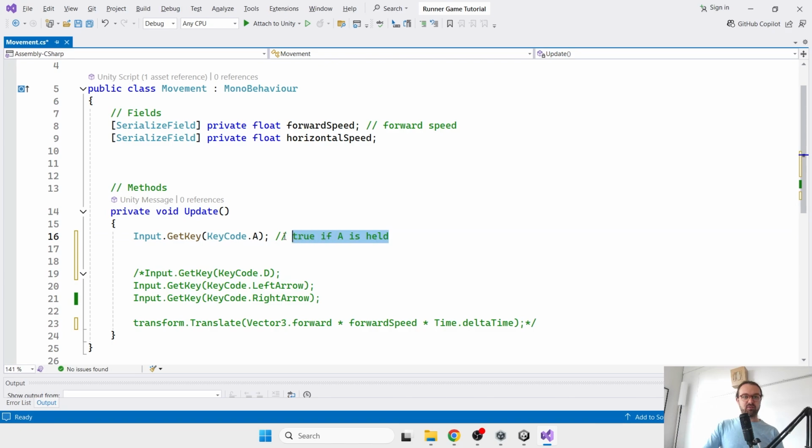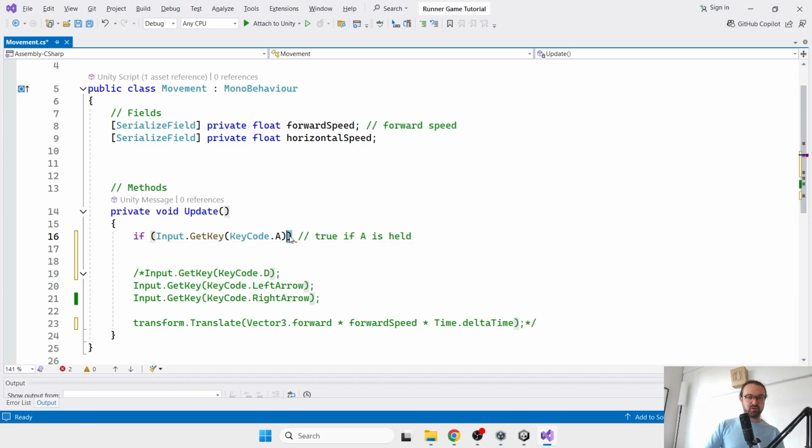And now we're going to respond to this Input.GetKey if A is being held down by wrapping it in an if. So I'm going to say if, open up a parenthesis, and close the parenthesis on the other side of this whole line. And there's no semicolon after an if.